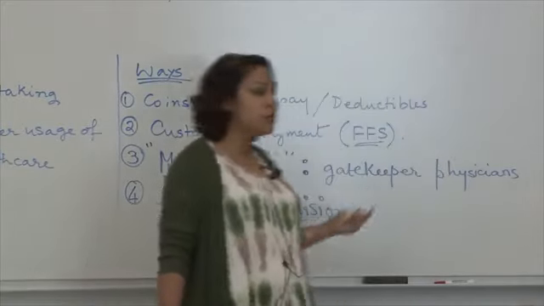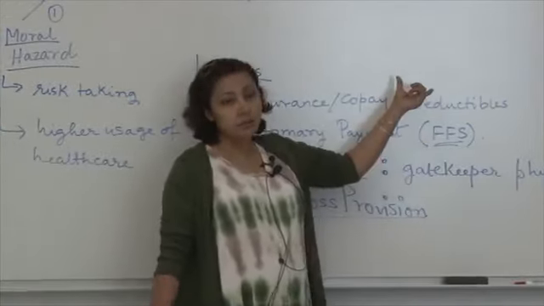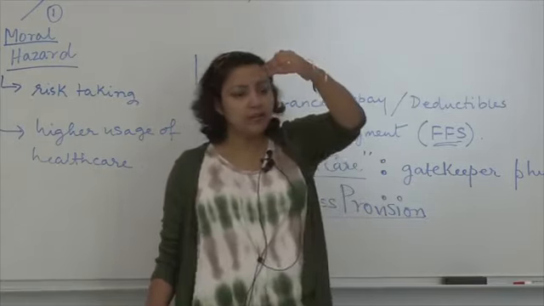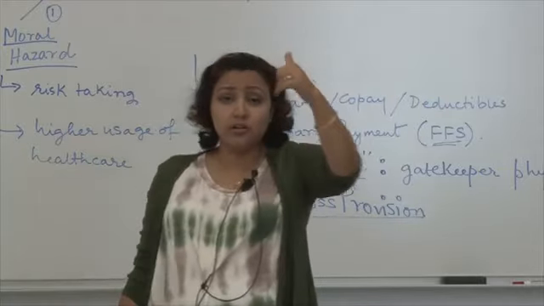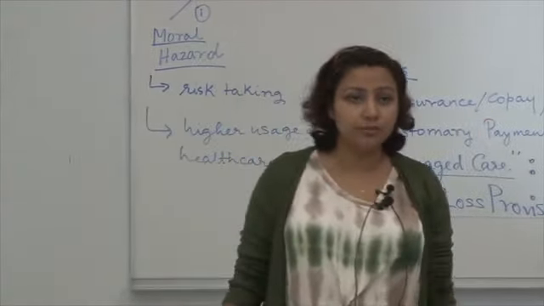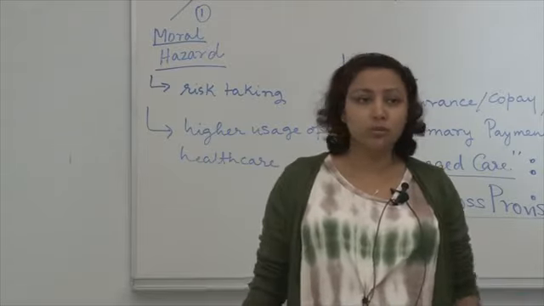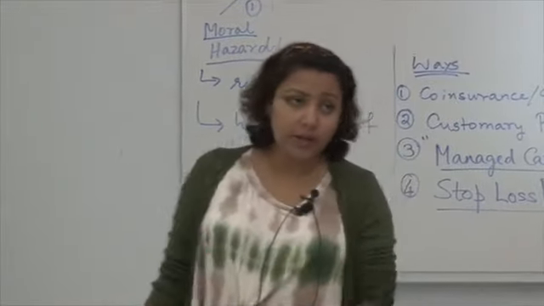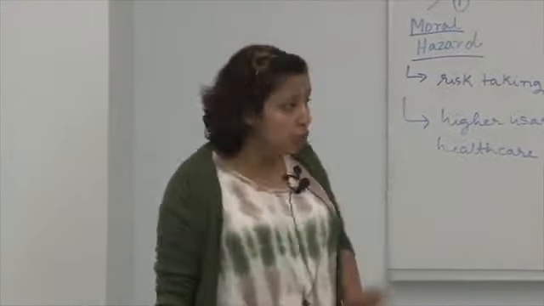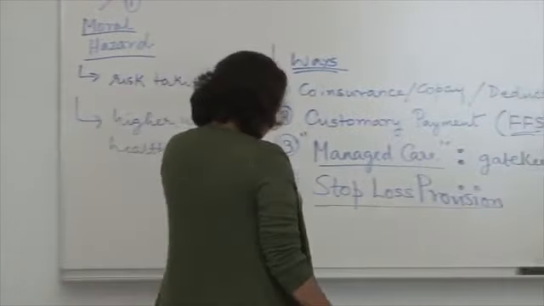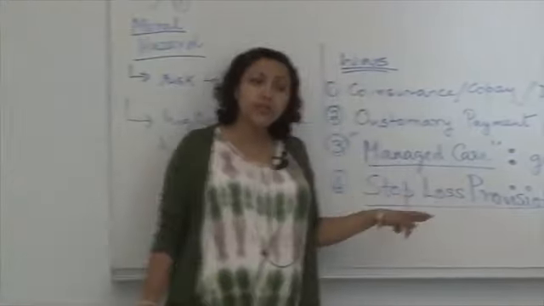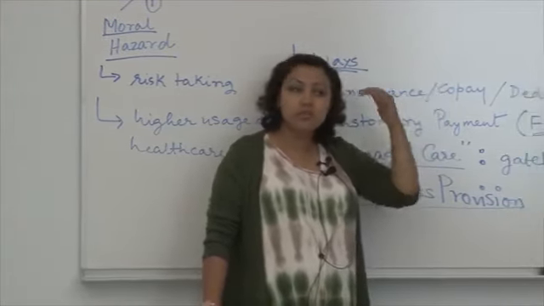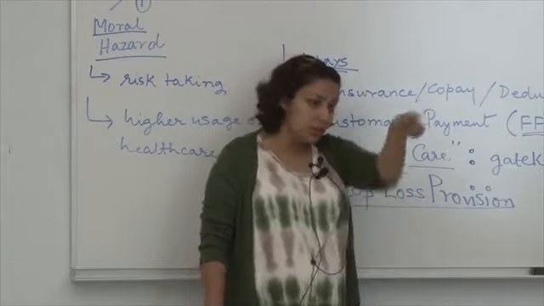So, you can think about the stop loss provision as a deductible plan with only one threshold, with only one level. That means you meet this level, whatever, $1,000 or $2,000, and after that you have 100% coverage. There is no 20%, 30%, 40% thing. So, you meet $800 or you meet $1,000, and after that you have 100% coverage. Okay. Usually in the stop loss provision, that threshold is called the stop loss threshold, and usually that stop loss threshold tends to be very high. Okay. So, it is usually something as high as, let us say, $2,000 or something like that.